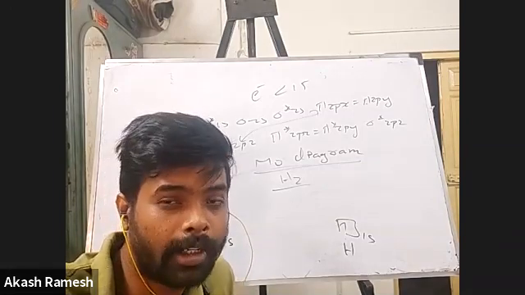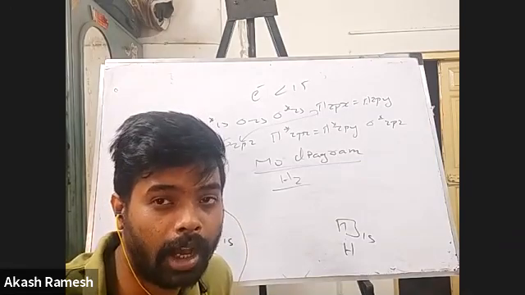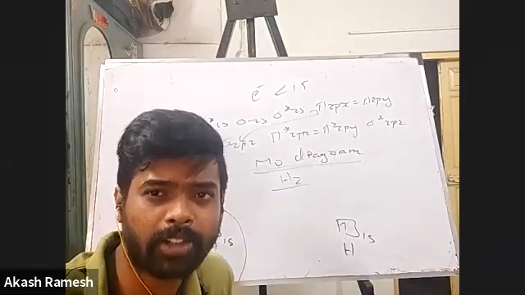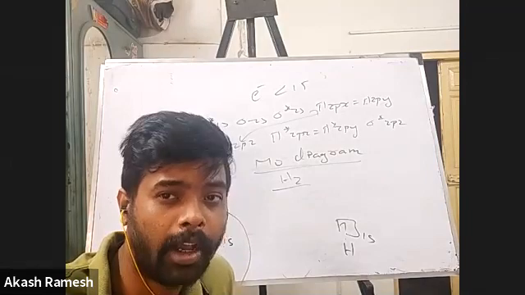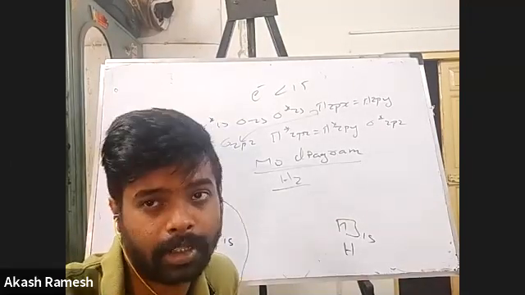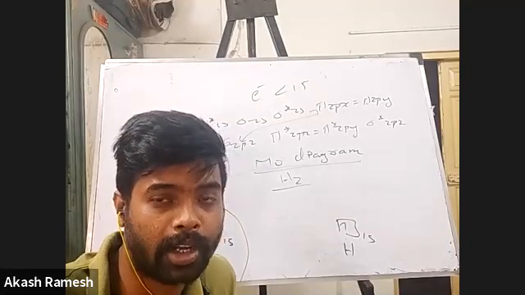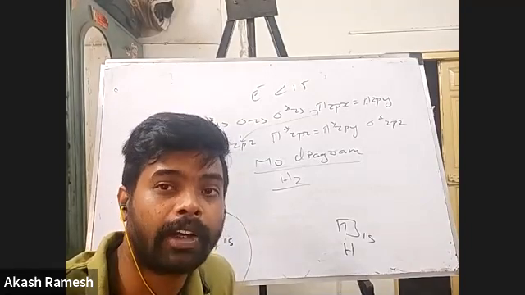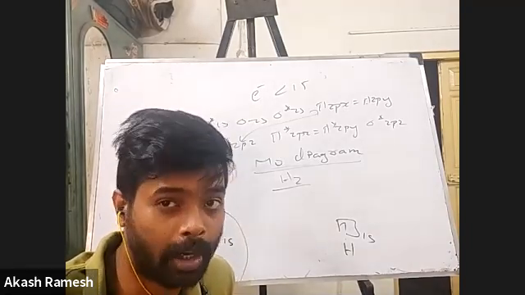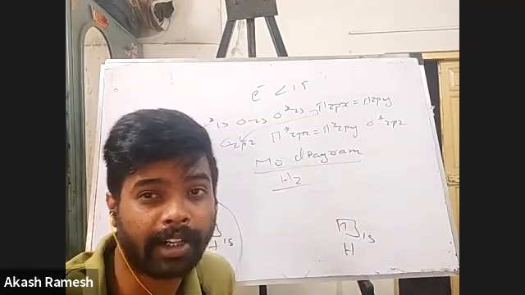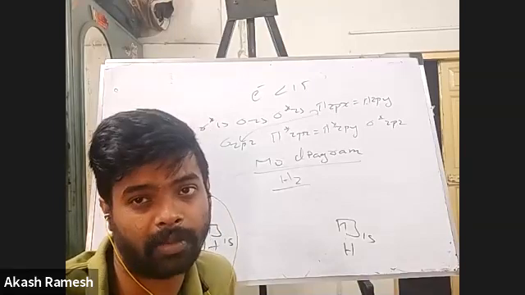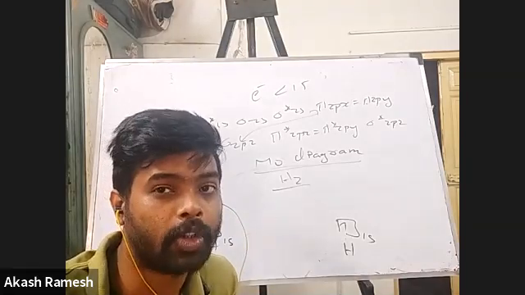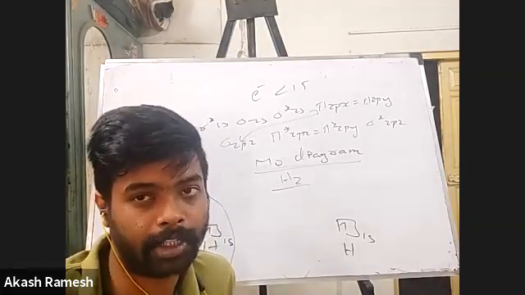So when I talk in terms of stability, obviously whichever favors bond formation will have more stability, because I know why a chemical bond is formed in the first place. A chemical bond is formed because I need to have stability in the molecule. The atoms involved in the bond formation are going to attain stability. So obviously bonding MOs will have lesser energy when compared to anti-bonding MOs, because I told you stability and energy are inversely related. Higher energy, less stability. Less energy, more stability. So bonding MOs will have high stability, less energy. Anti-bonding MOs will have more energy, less stability. This we have to know.